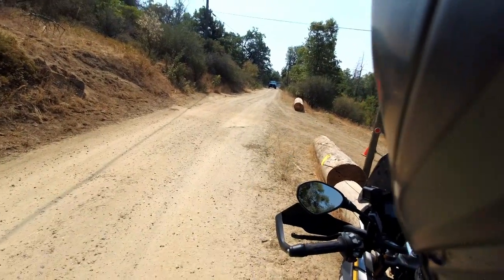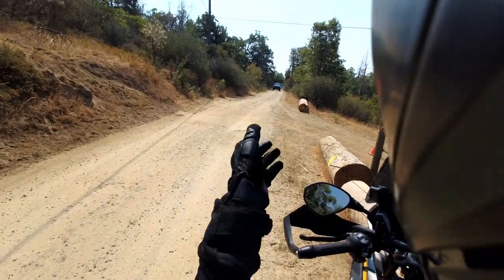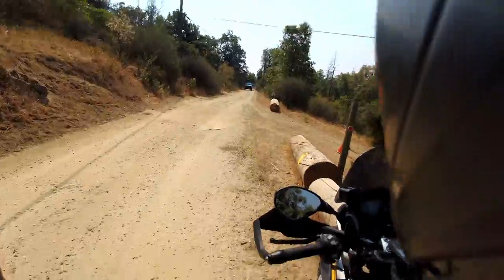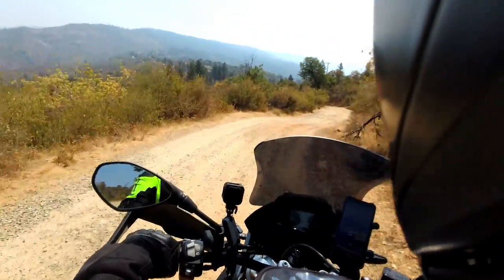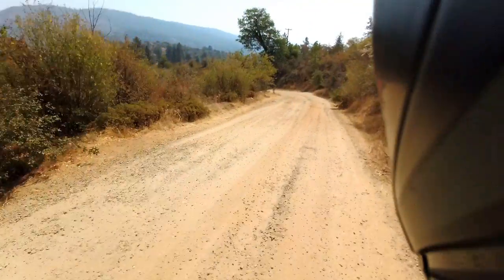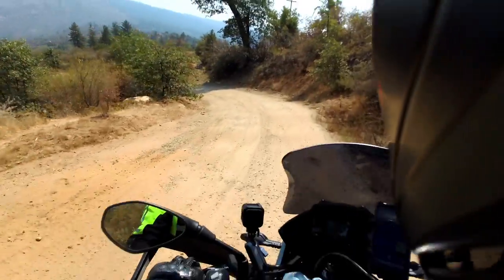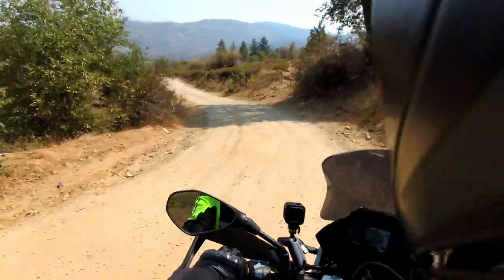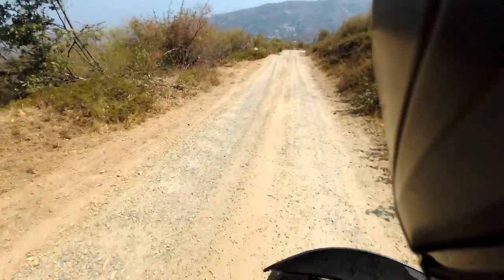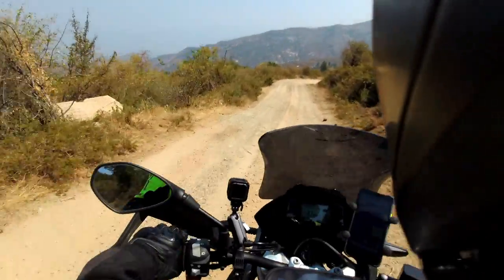There's a ranger right up here clearing the road from some downfall, and he's blocking the road, so I've got to wait. Didn't get very far. I just spoke with the ranger about whether or not there's a route across the mountains here — the Sierra Nevadas — heading towards Nevada. He said he only knew of one road constructed for the fires recently that goes all the way across. It's an unimproved road, a lot of potholes, very twisty. He said it's by the Kearns — I'm not sure where that's at, so I'll have to look it up.